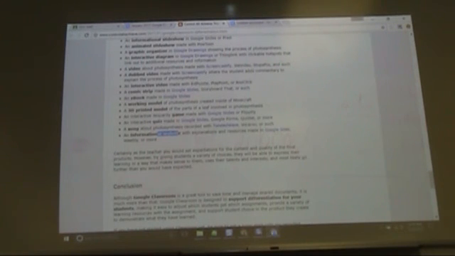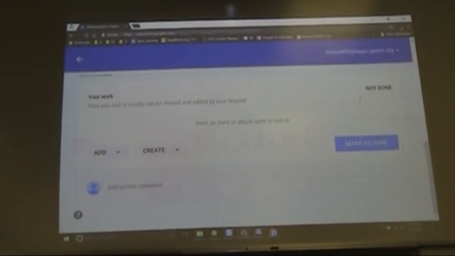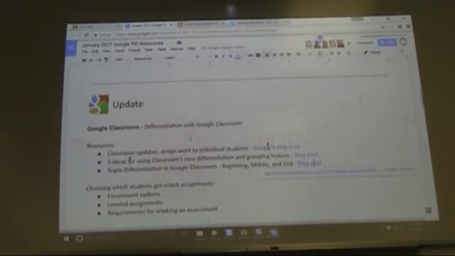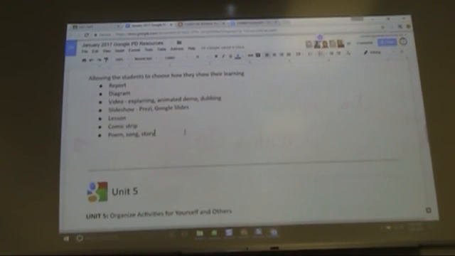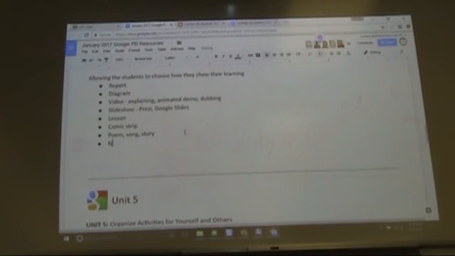Now, something else that's worth mentioning here is that it doesn't have to be something technology that they're creating. It could be something non-tech, but then they could record a video explaining it. What I mean by that is if they made a papier-mâché model of something, if they drew a picture of something and it's not digital, it's something physical, great.